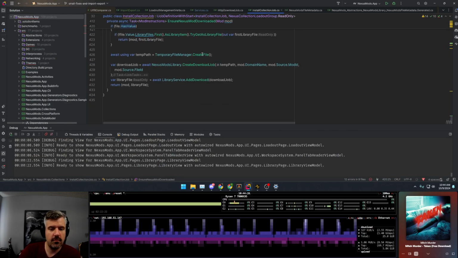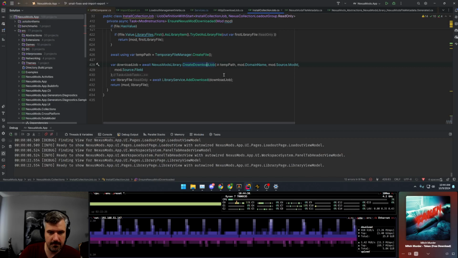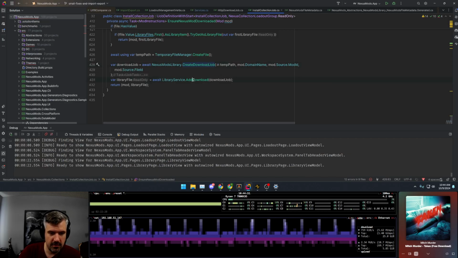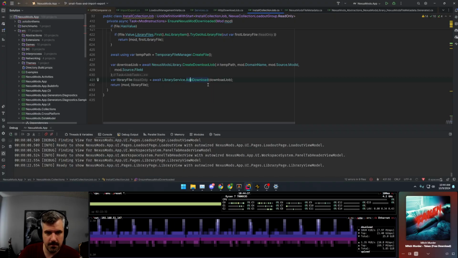So if it doesn't have a value, we are going to create a file. We're going to create a download job. And then we create a library file and we wait for that to get added.